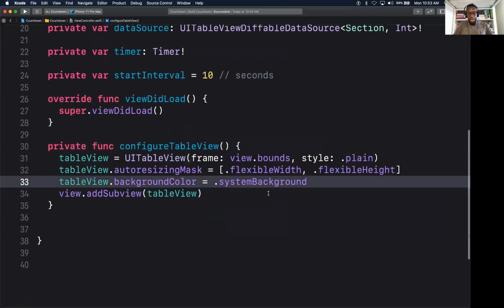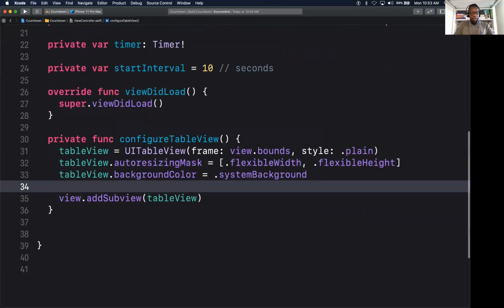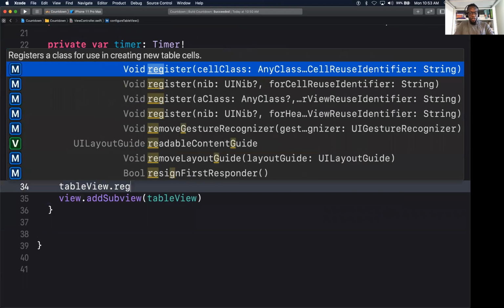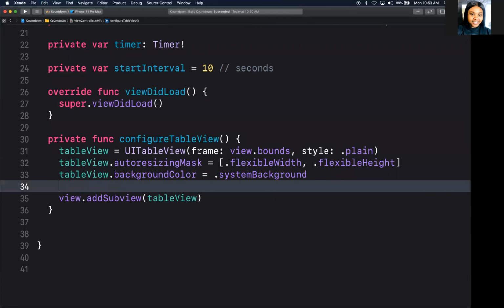And what else are we missing here? If you're doing a table view programmatically, what else are we missing? Constraints? Oh, yeah, you did. Those are constraints. So, okay. The cell, yes, very good, sir. Oh, the cell. Okay. So the cell, very good. So here we want to register some cell. Wait, so flexible width and flexible height just means that it could be whatever size, whatever the size of the view is. The view meaning the view controller's view. Oh, so this is gonna take over the entire view. Exactly. Okay. Very good. And Mr. Bien said we forgot our register.